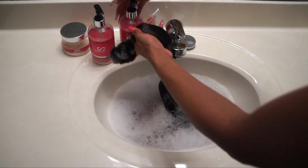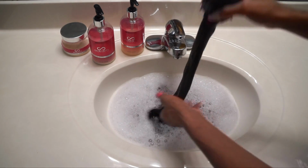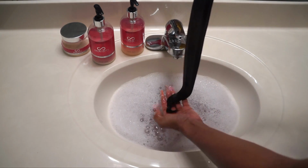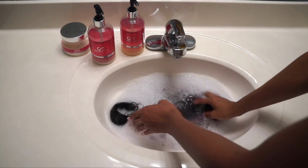So now I'm just gonna go ahead and add some more shampoo. And just ever so lightly, gently run the shampoo down the clip-in extensions, making sure I get all of the hair coated, and then dunking it back in the water, bringing it up again. It's pretty disgusting to see how dirty this water is, you guys, I'm not gonna lie, but that's why I wanted to film this video for you guys to show you how I clean my clip-in extensions.